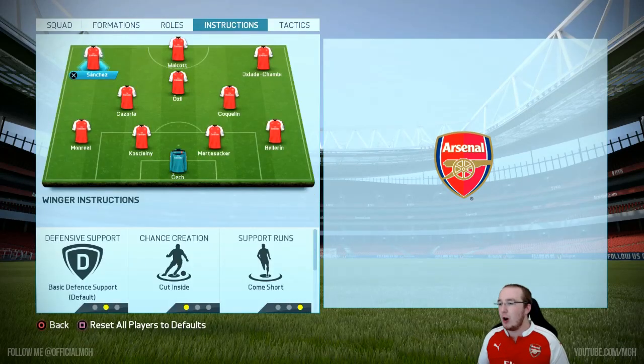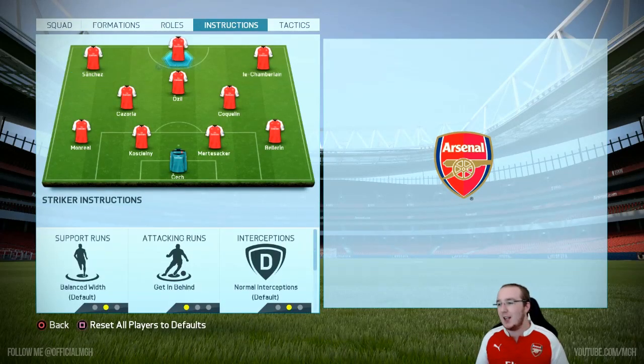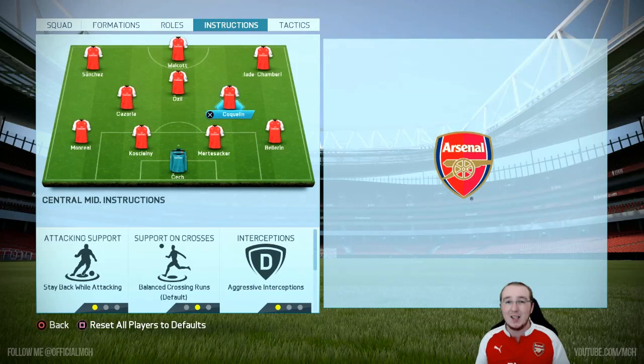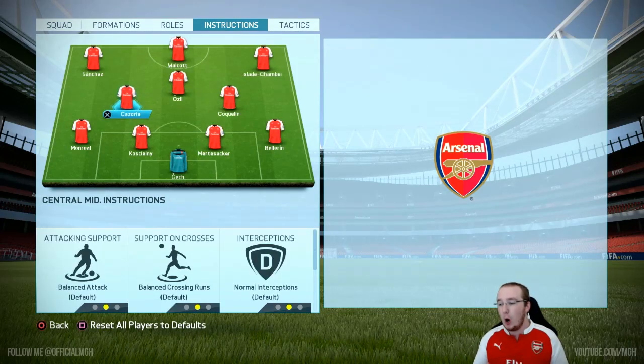In terms of instructions, guys, we've got Sanchez cutting inside. We've got Oxlade getting behind. Walcott will be getting behind the defenders as well. Obviously, Ozil, I've got him free roaming. He'll be picking out all those great passes. Coquelin, we've got sitting back while attacking. Cazorla's got a bit more freedom than him.